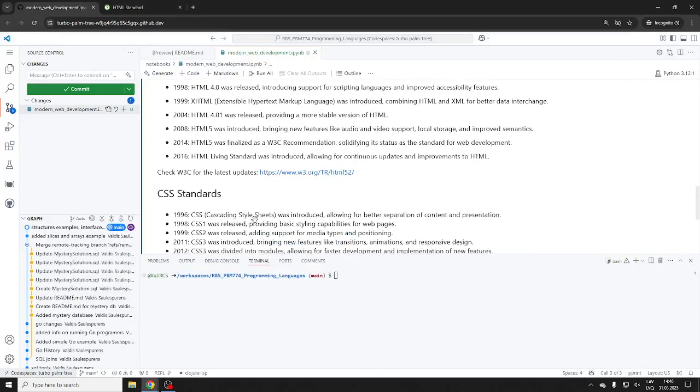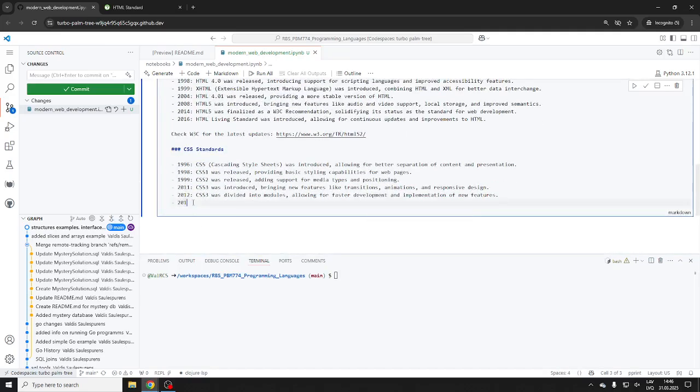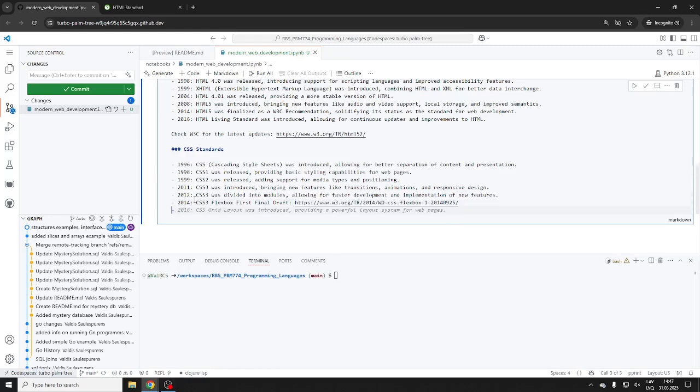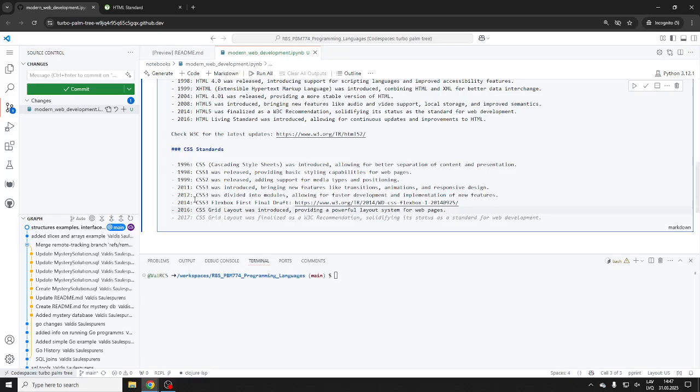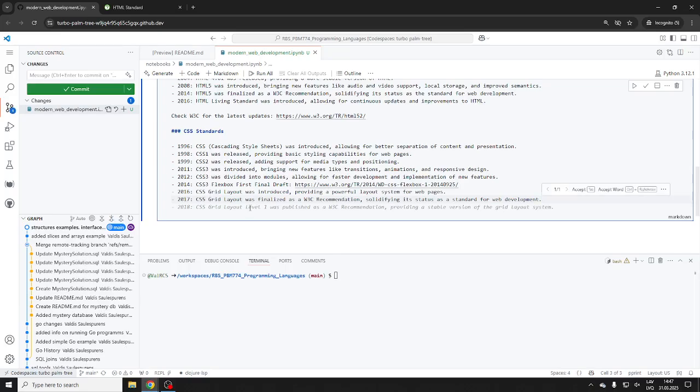Technically CSS was, you know, Flexbox, the first final draft. And we also have grid, of course. Grid is awesome as well. So something's changed, right?